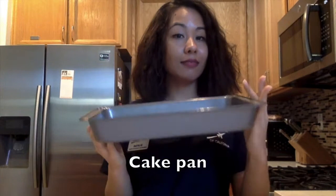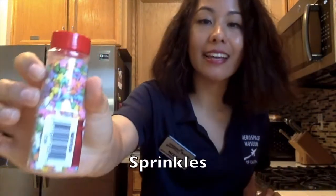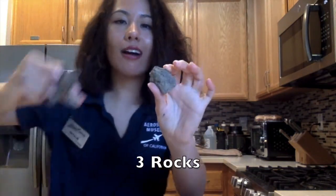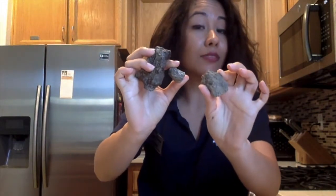So let's do an activity that you can also do at home. What you will need is a cake pan such as this one, some flour, either cocoa powder or in my case expired matcha powder, some sprinkles — in my case some very cute star sprinkles — either a spoon or a sifter, and last but not least, some little rocks that you can find in your backyard, preferably three rocks of different sizes.